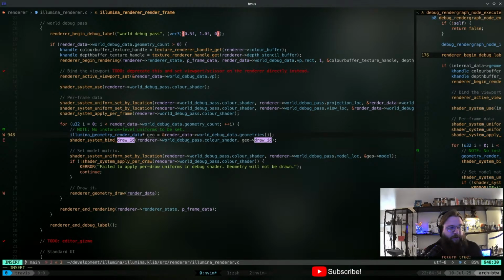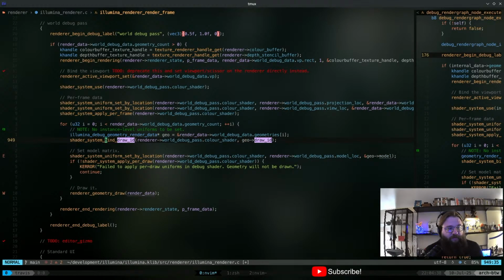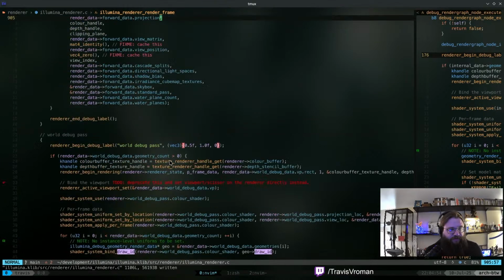So Illumina debug geometry render data, which means we can directly pull the draw ID from that. And then here we just have to do geo model, right? And then here, when we actually get ready to perform the draw, I've actually got this logic elsewhere.